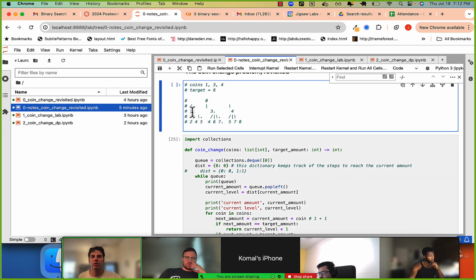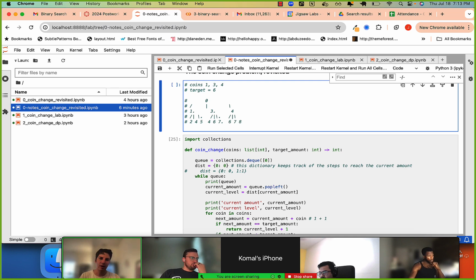Because breadth first search by definition processes level by level. Maybe what you're wondering is, what if there's an answer over here, like this combination, 4 and 2? Let's say there was a 2, and that equaled 6.